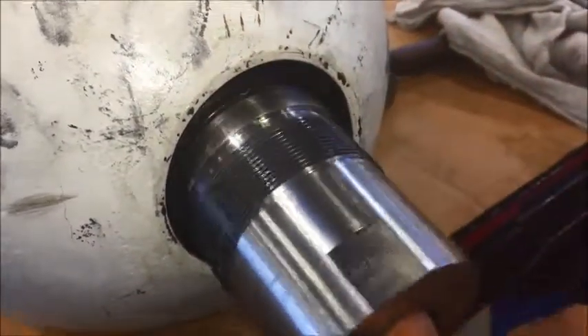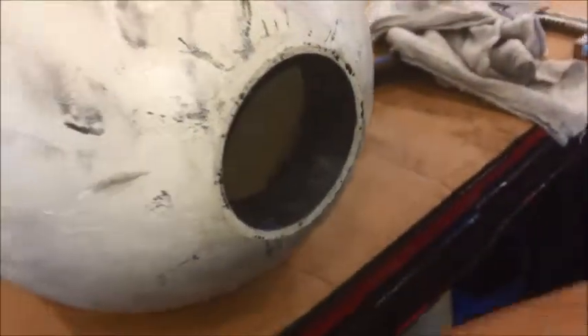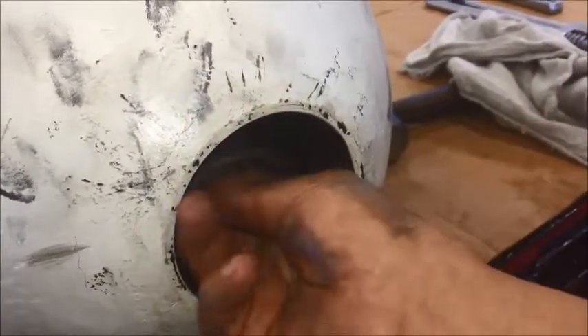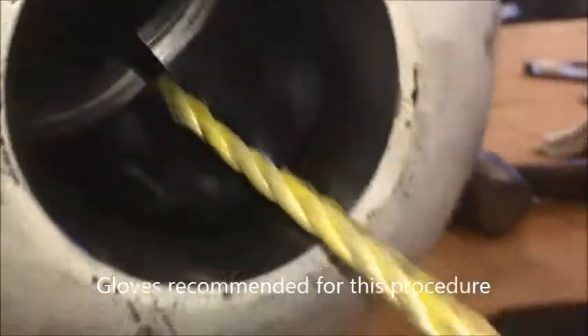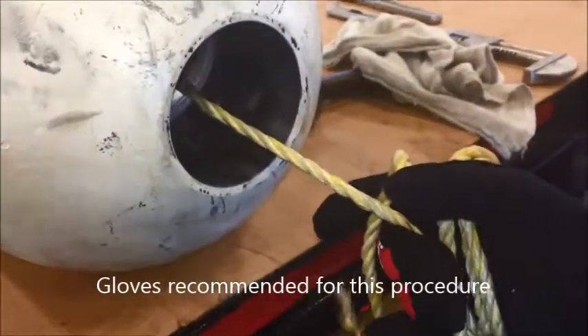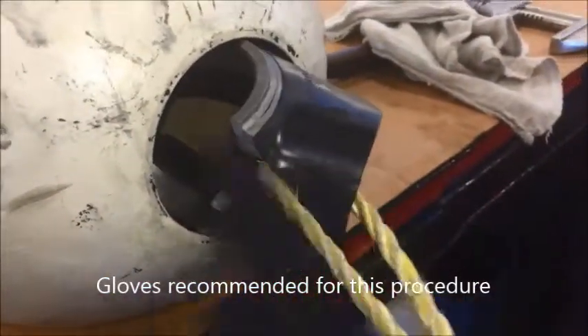Pull the oil port back out through the shell bore to get to the extrusion ring. With one hand, go inside the shell, grab the extrusion ring, and turn it to where you have the split. Run a piece of cord in through the extrusion ring and insert it in between the breaking point where the extrusion ring has to bend open. Grab the cord with both hands and start pulling the extrusion ring until it exits the shell bottom.